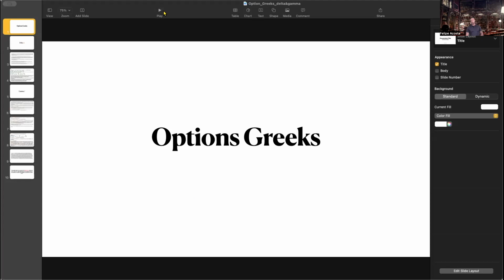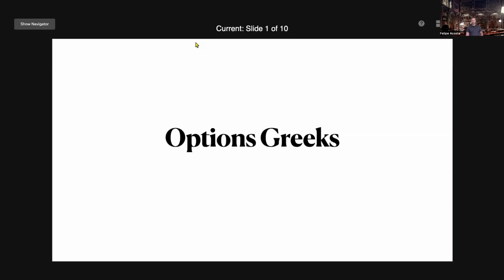So the Greeks are extremely important, especially in this market, right? Because statistically, option trading is at a historical all-time high, which can be a red flag, right? Because it means a lot of people are speculating these days. And ultimately, the end of bull markets come with crazy speculation, right?